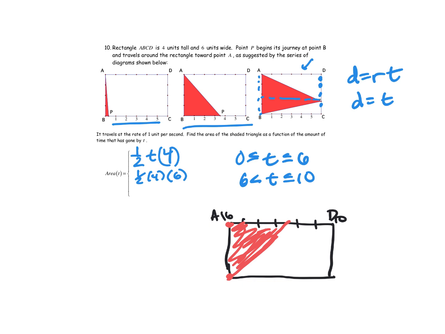All right, so it looks pretty similar to the first piece, except remember, time keeps on going up. So this would be 11 seconds, 12, 13. Remember, time and distance are the same here. So I can't just say this whole length is 4. I can't just say 1/2 t times 4, because for example, if it was at 12, it'd be 1/2 times 12 times 4. And certainly this length here wouldn't be 12.